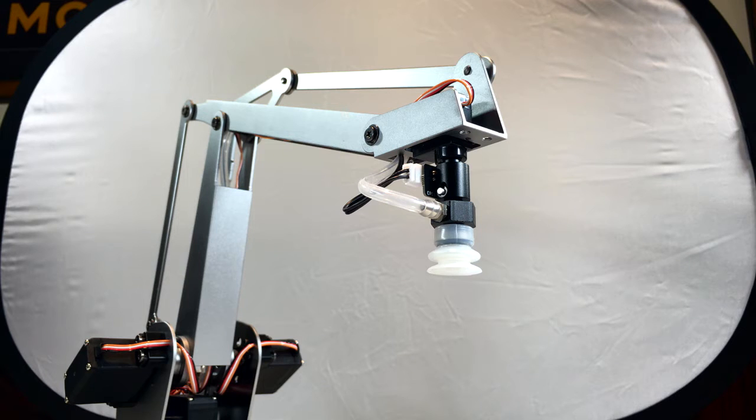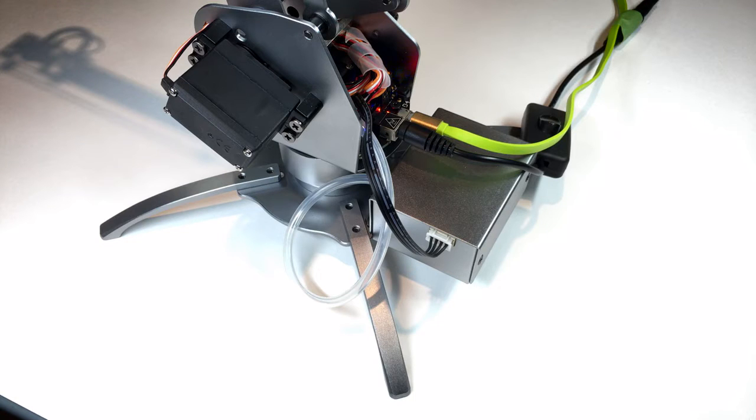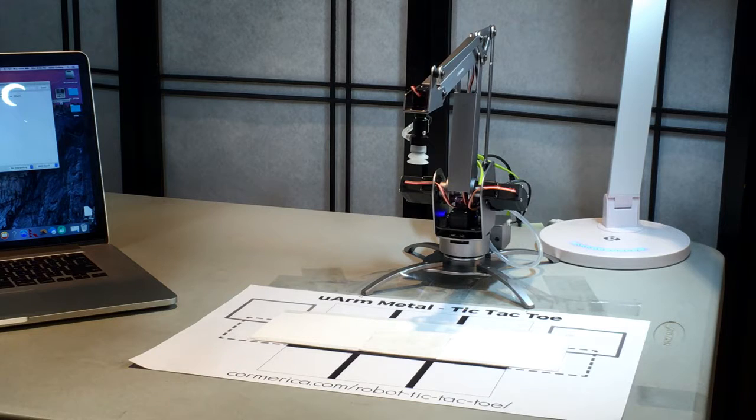Here at the end of the robot is his hand, or end-effector, which is fitted with a suction cup. And using a small pump, like you might find in an aquarium, the arm is able to pick up and release objects.